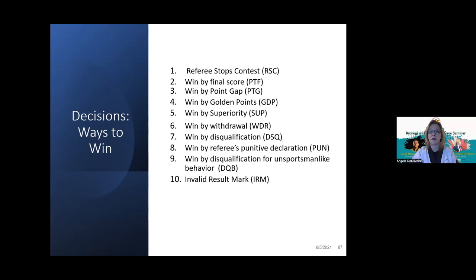Okay. Win for disqualification for unsportsmanlike behavior, DQB, and then invalid result mark. This is a newer one, which could be double disqualification. Maybe both don't make weight. We don't see this very often. They both withdraw. Of course, then we don't have a result. Or double disqualify for unsportsmanlike conduct. We would also give IRM. So again, it's always good to study these and make sure you're clear on which one you're choosing. Also, if you ever have a question, just discuss it with the video review juror and work as a team.